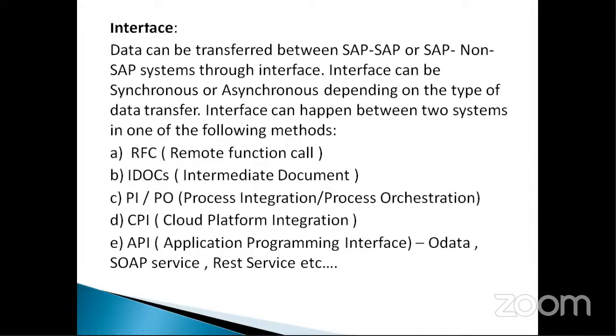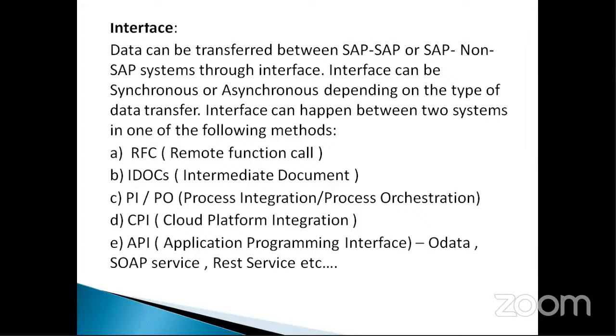First is RFC, which is called a remote function call. So there will be an Oracle system and SAP system. We need to transfer the data from Oracle system to SAP system. So we can develop a function module, which is called a remote function call, from SAP system, and from Oracle side they can call our RFC and they can fetch data or they can update the data according to the business requirement.